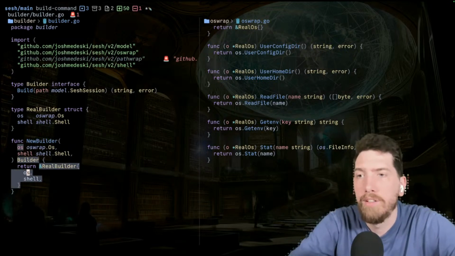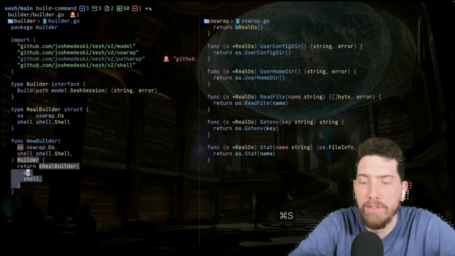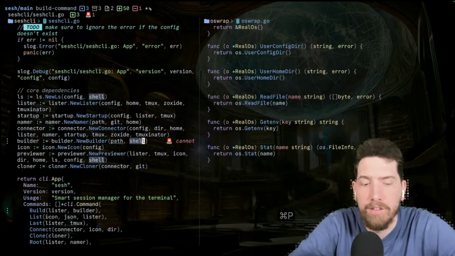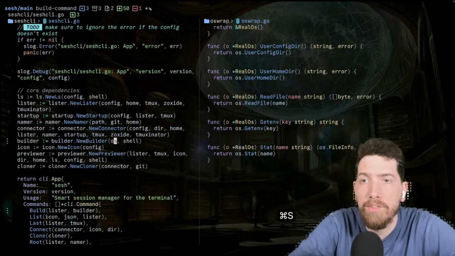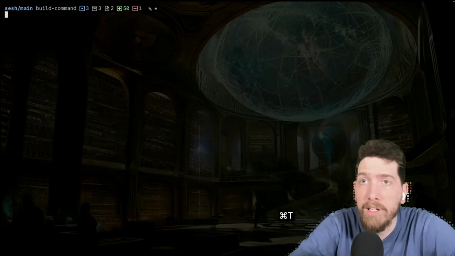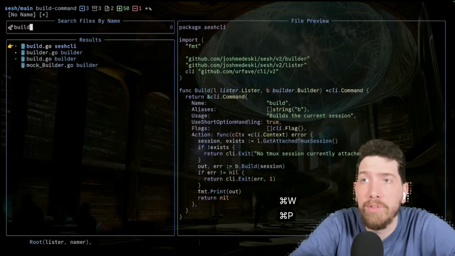All right. Man, we got to move all this around, don't we? So get rid of that. CLI becomes OS. Forward builder to the command, so make build should just work. Builder build. Okay, let's fix builder build.